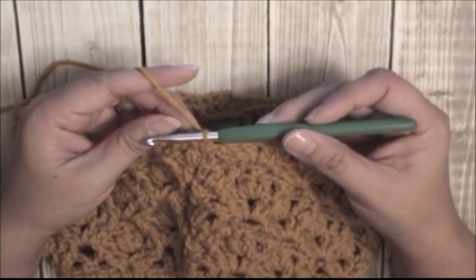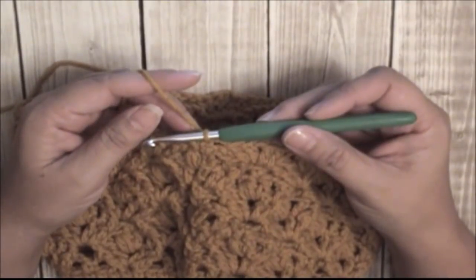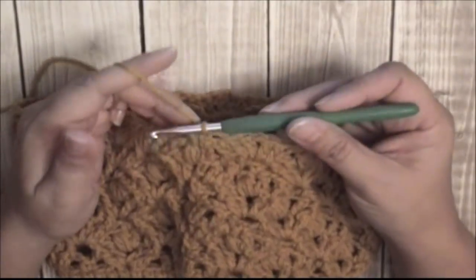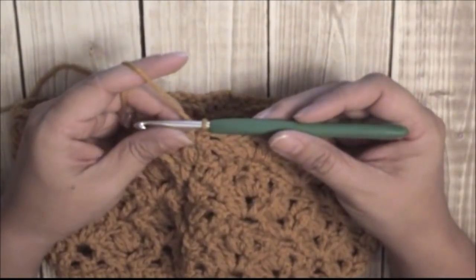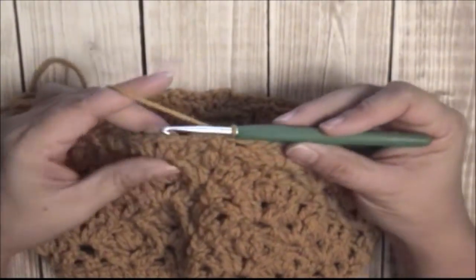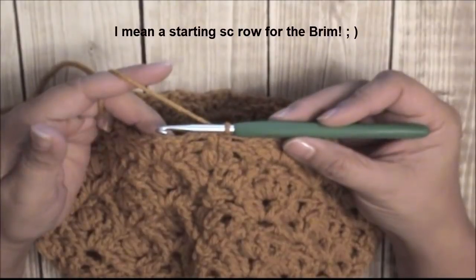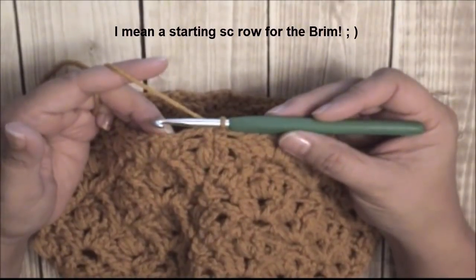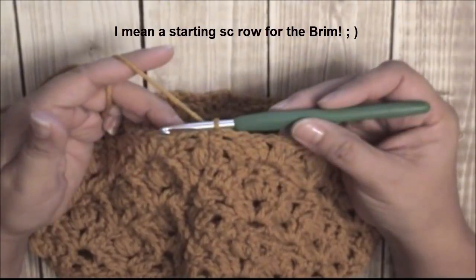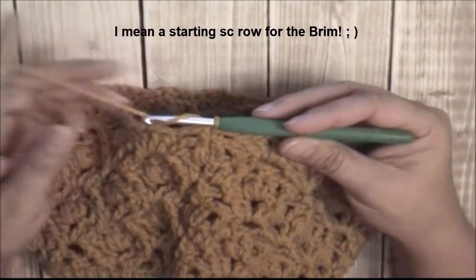Our brim is going to be a front post and a back post half double crochet, and I will be honest that it is really hard to get your stitches around a single crochet, but I'm going to show you with the single crochet brim. But you can, like I said, choose to do the half double crochet or a double crochet. It's all entirely up to you.